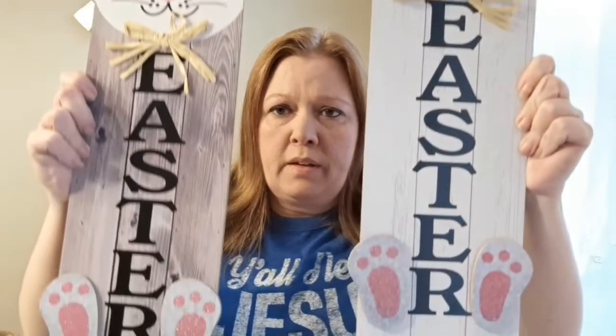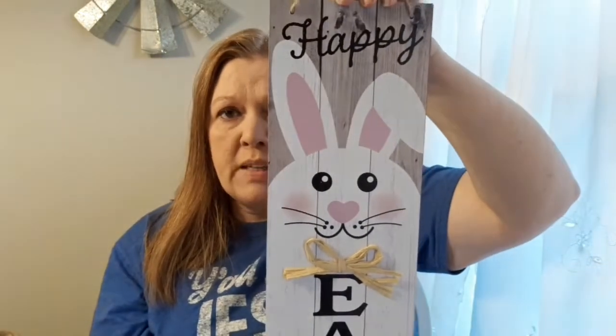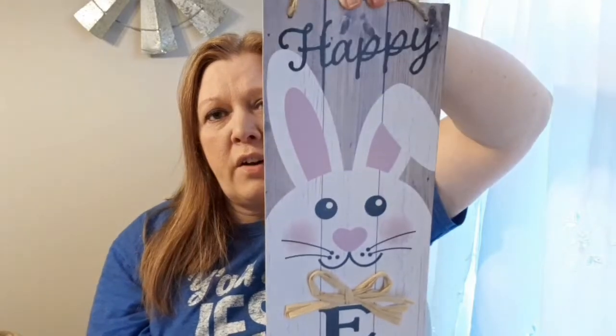The next things I got are some Easter signs that are new this year — I don't believe they had them last year. They're a pretty decent size and say 'Happy Easter.' This first one has a lighter faux wood background with an Easter bunny painted on it — his whole body — and then his little glittery bunny feet. So cute! I grabbed that one.